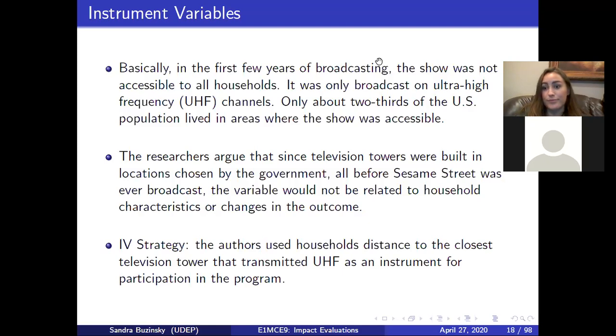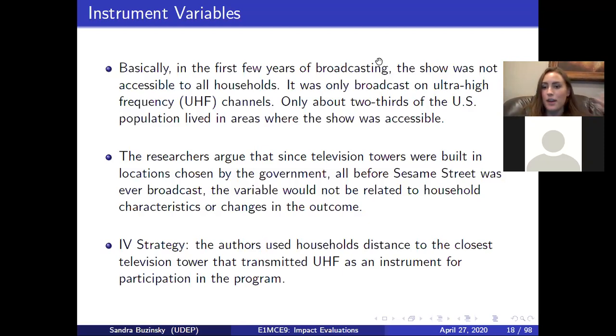So how do they attribute exactly the effect to Sesame Street? That's true. I think they use the fact that Sesame Street is broadcast in a certain year, and other channels or other TV shows weren't. So they're only looking at the specific year in which Sesame Street is broadcast. They assume that, because these UHF people will still have access to those other channels at the same time. So they're comparing people that have access to the tower to people that don't.